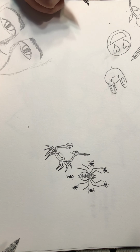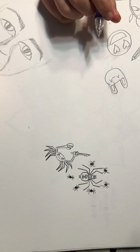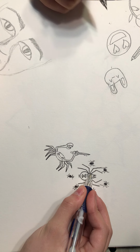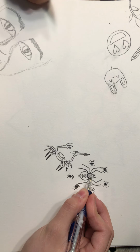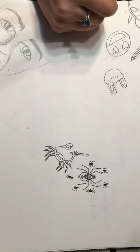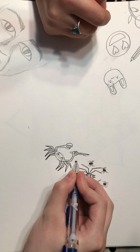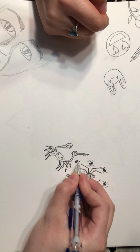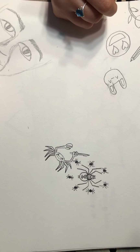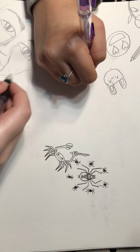Ew, these tiny spiders are freaking me out. Are they like the minions? Yeah. The spider controls them with his mind. Oh, big spider. And meanwhile, the crab's just about to stab the spider. They all look like they're running away. Some of them. The spider said, "Oh no, murder crab. My enemy. It's gonna stab me, mommy. My spider mommy."